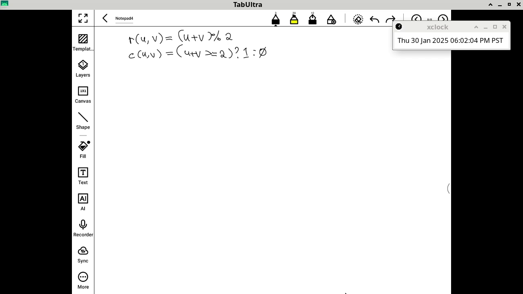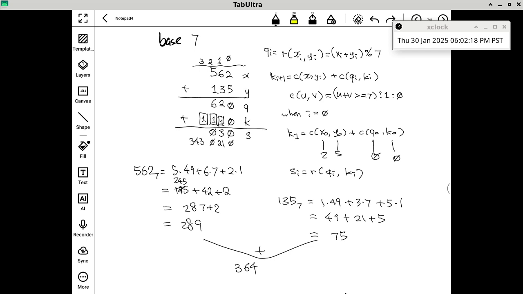I just remembered I forgot to answer your question earlier, which is, can both of the C functions return a 1? Do you remember that question? Let me address that question first. I do apologize that I'm doing things a little bit out of order. The question that Robbie asked was, can this C return a 1 and this C function also return a 1 at the same time?